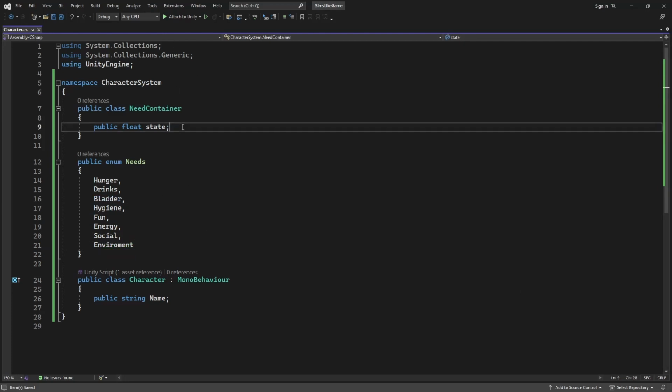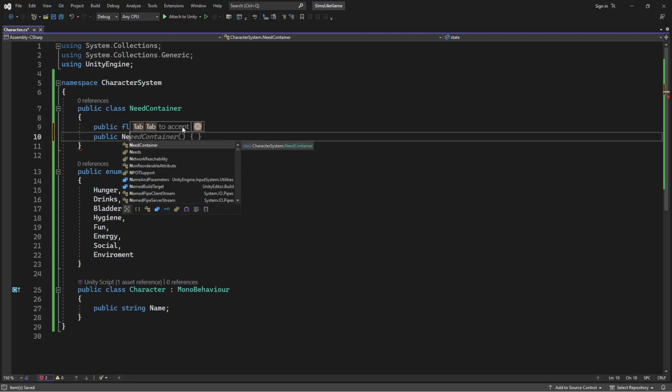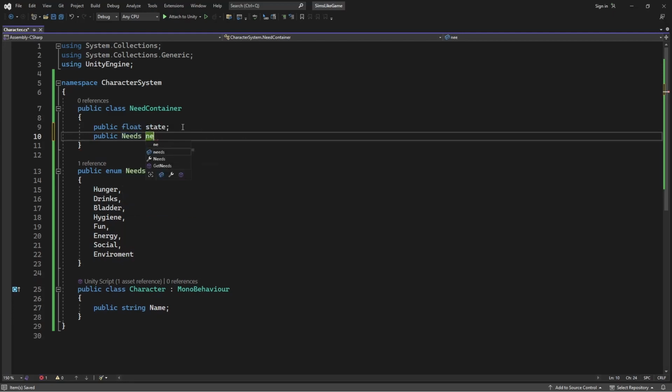Put the newly created enum into the needs container, so we will be able to identify what need type is this container.